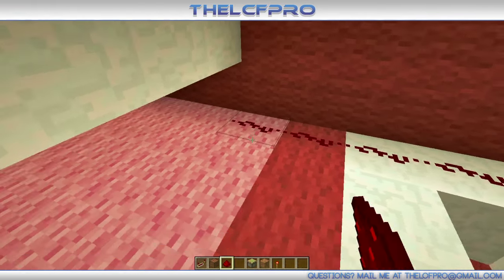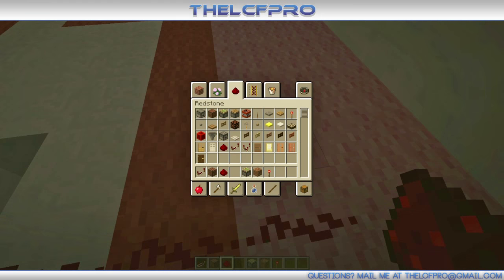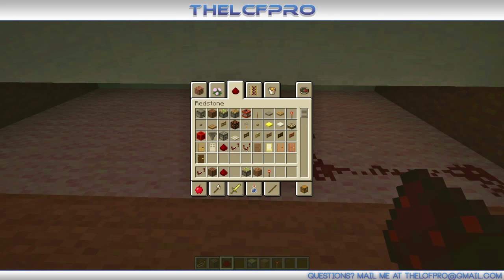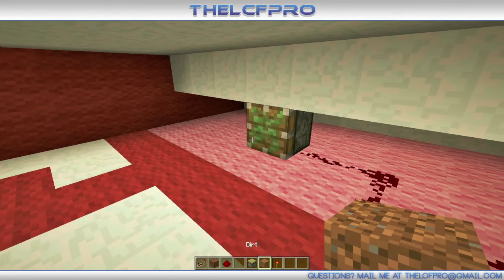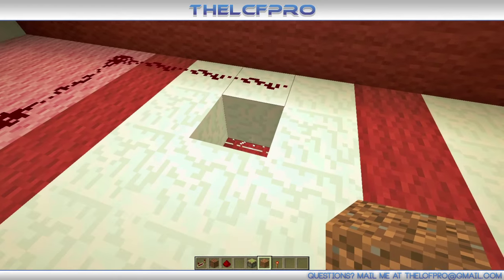Then we go all the way to the first pink block, like this. Then two blocks this way, like so. Then one that and one that way. There we go. Then place a sticky piston over there, like that. Dirt next to it. If it's right, the lever should activate the piston.